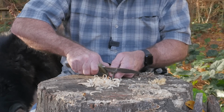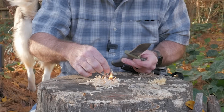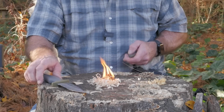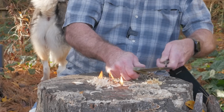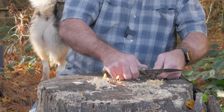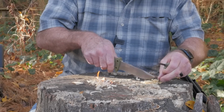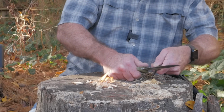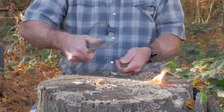Oh, it's time to go. And looky there. By George, I think we might have got her going there. Indeed. So since we got that going, let's just see what we can do with this one. See, everybody says, because they saw it on Dave Canterbury, and Dave's a smart guy, man, he's got to pull it away so you don't mess up your tinder pile, and that works a lot of times like that. But I just generally do better doing that. That's me. Anyway, there we go.